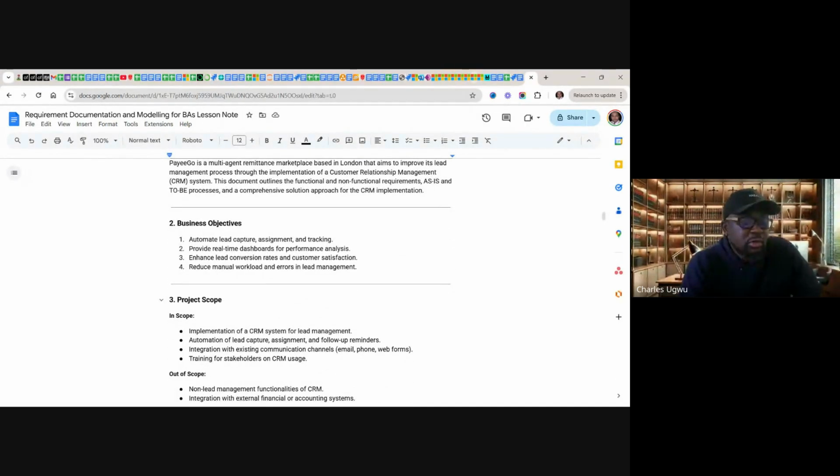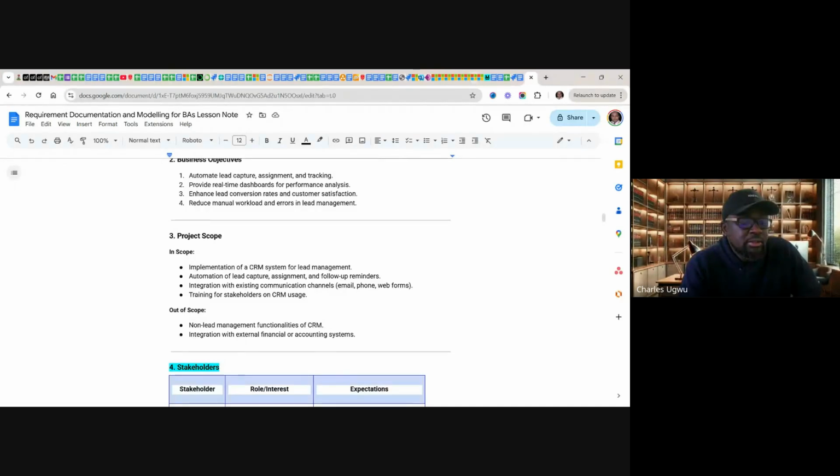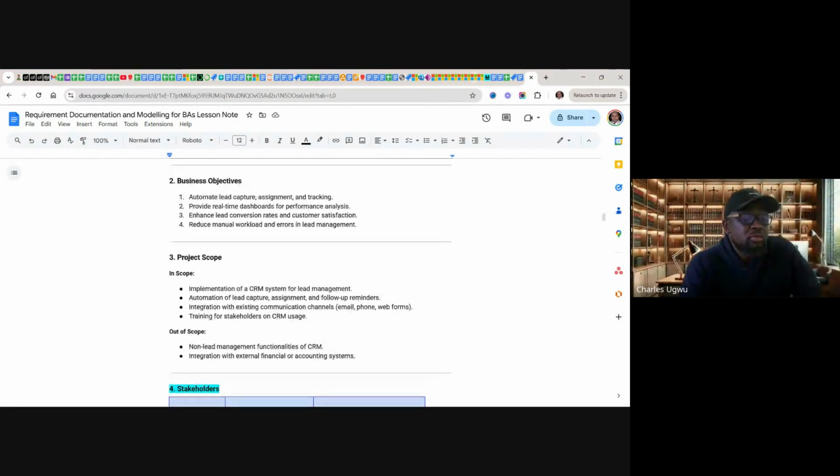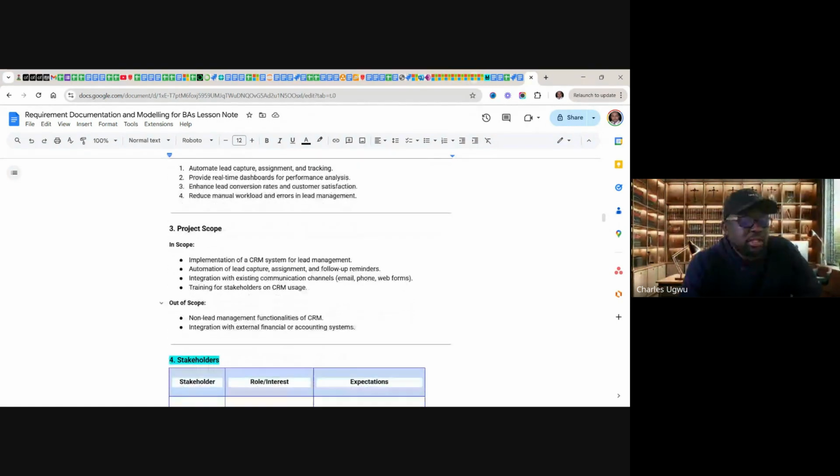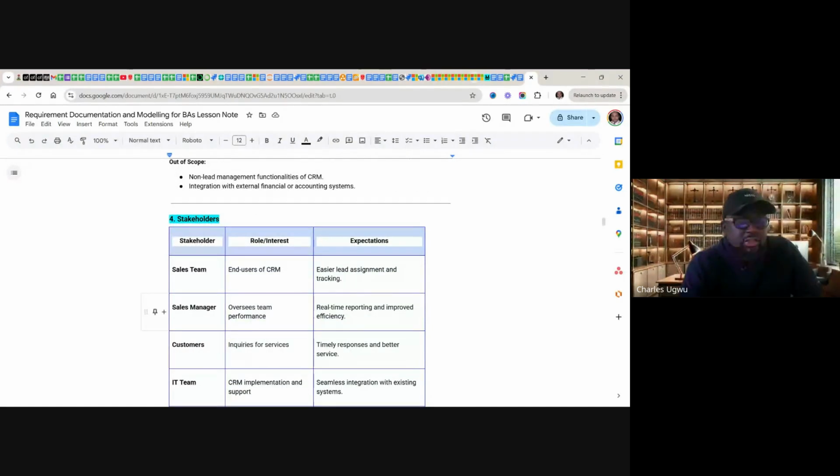And here you start with objective, say the objective and scopes. These are part of the things we are going to be discussing with the stakeholders. And at this point, you must have received a business case. If we go to the business case, some of the things are there, scopes are there. In scope and out of scope should be there. Business objective equally should be in the project brief. Then list of stakeholders.